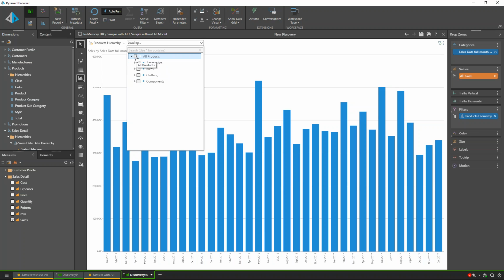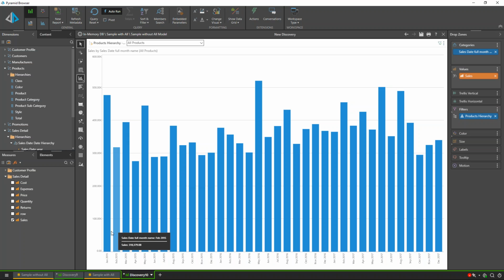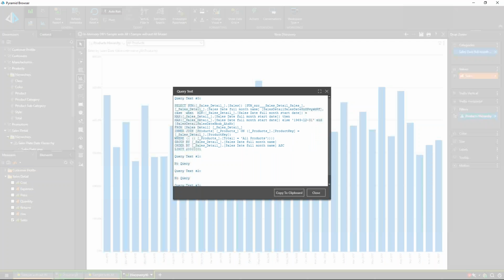So when I want the value to be the sum of everything in that attribute, I can just choose All Products, and you'll see that it's essentially giving me the exact same result. But if you go look at the query that gets generated, you'll see in the where clause, it's just saying where product total equals All Products. So therefore, it's basically ignoring the selection and giving me everything.